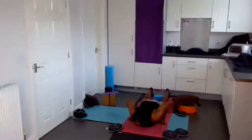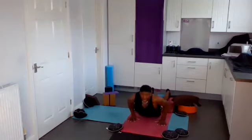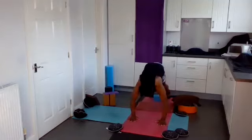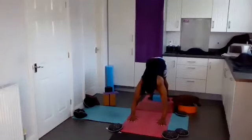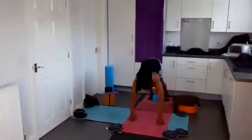Reach the lower back, curl toes under. Exhale, press back for downward facing dog. Push the floor away in downward dog. Triangle, inhale, step your left foot forward between the hands.